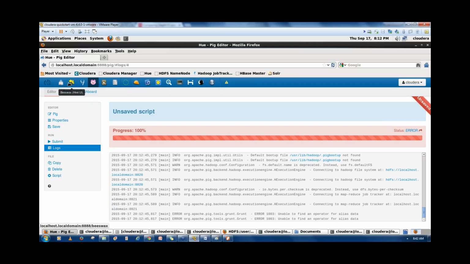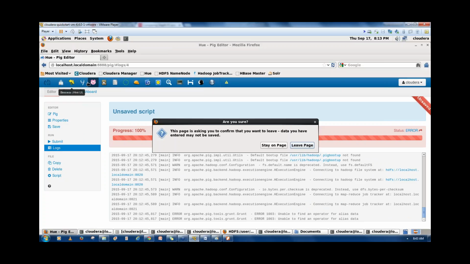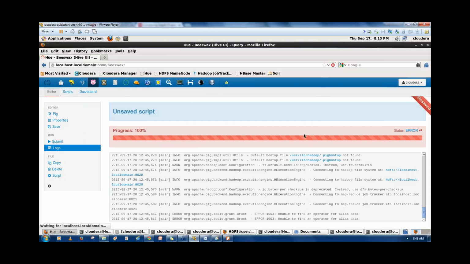So it has Hive, Impala, Pig, HDFS, Metastore, HCatalog, Sqoop, and MapReduce jobs you can see here. A map job can be designed here, and job scheduling can be done here. This is for Search Solr, this is the shell, and this is HBase. These are available with Hue. We can work there as well as here. If you want to work with Hive, you can work with Hive.